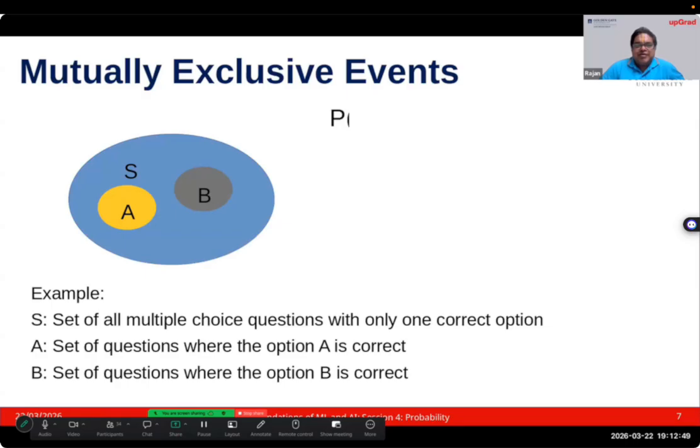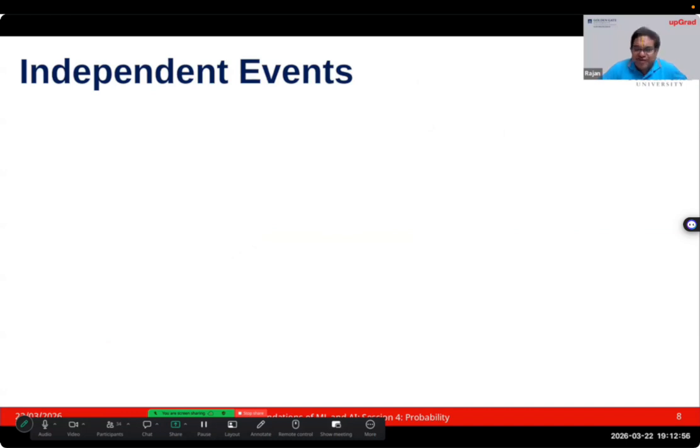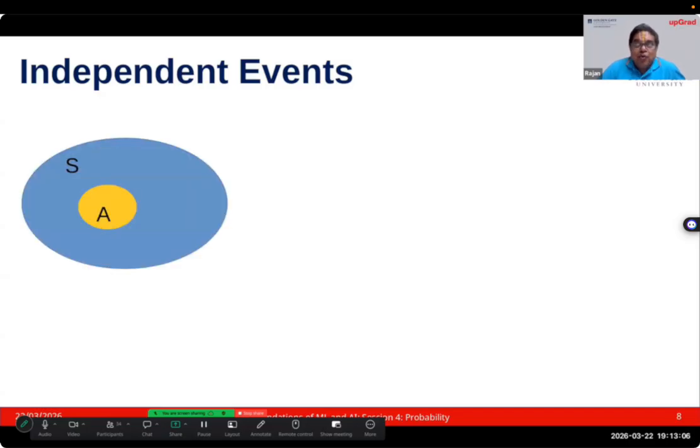Now let's look at some examples of independent events. The examples I'm going to give are kind of heuristic, theoretical, but mathematically all these examples could fail. Okay, with that caveat, let's take a look at it. So what does it mean? See, independent events are not mutually exclusive, or mutually exclusive events are not independent. Therefore, event A and event B will definitely have a region of intersection. Right? Some will be present in A, and the same will also be present in B.